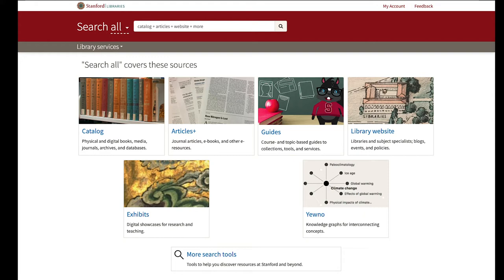For today's demo, Camille is going to talk through improvements we've made regarding accessibility. Jesse is going to talk through some metadata improvements in the SearchWorks API. Camille is going to talk about the LibGuides integration. Jesse is going to walk us through exhibits and adding that as a search box. And then we'll finish up with Camille talking about some more accessibility updates. So with that, Camille, I think you're up first.